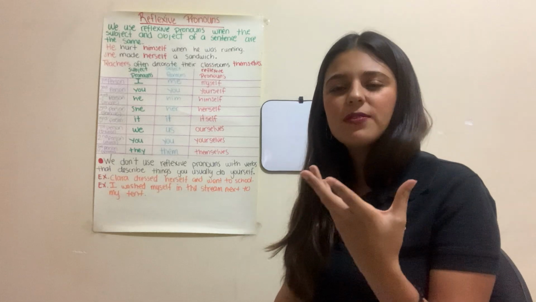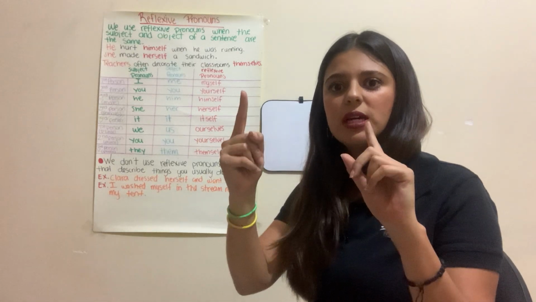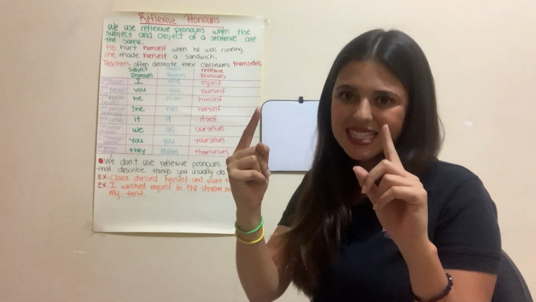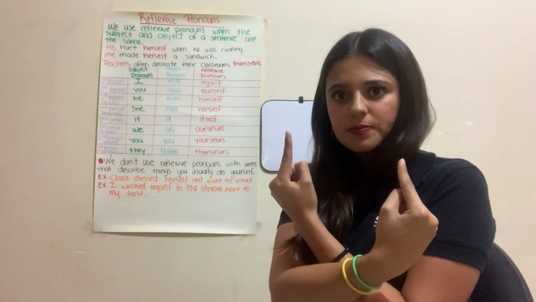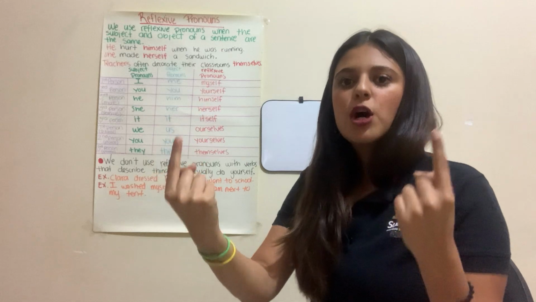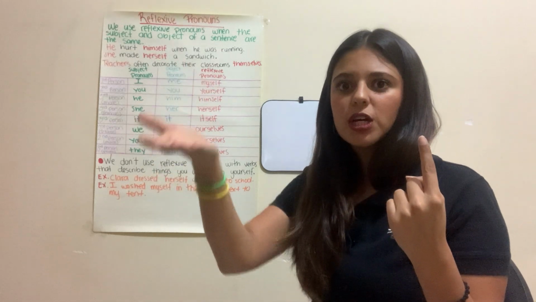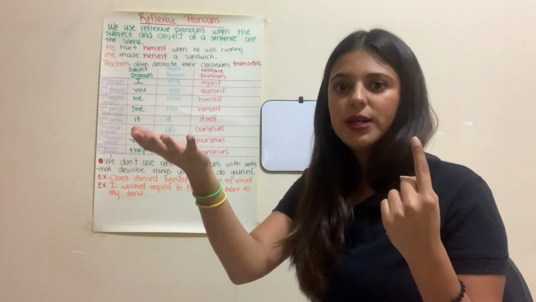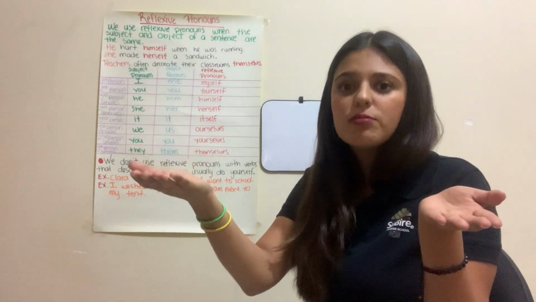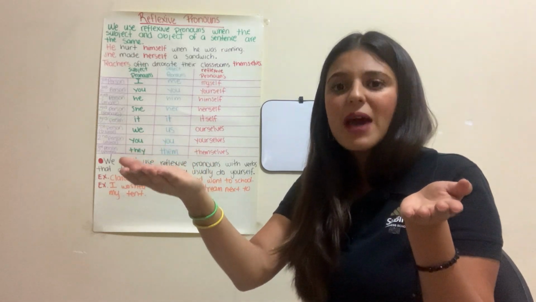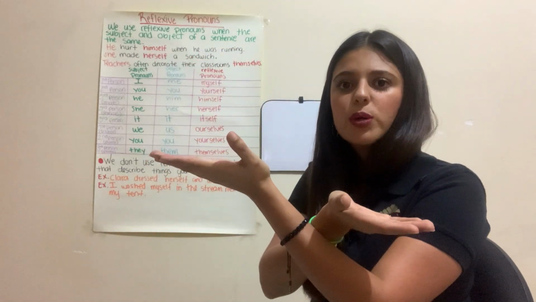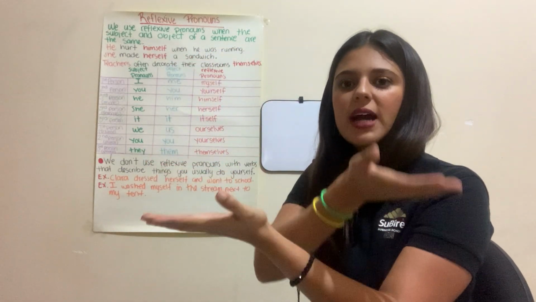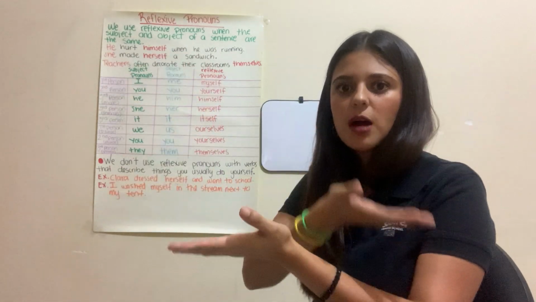When we have an active sentence, to make it a passive voice, we switch the subject and the object. Yeah? Remember, Rodrigo is my subject. Rodrigo broke the window. Window is the object. Now, if I want to make it a passive, I make it all the way around. The window was broken by Rodrigo. So I change the subject for the object.